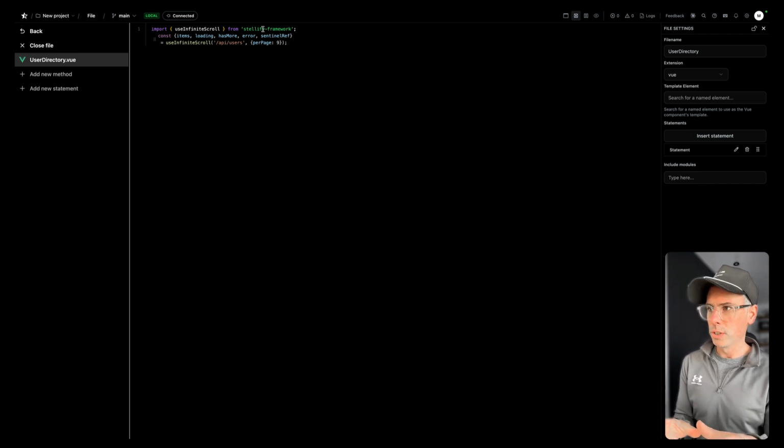One other thing to mention, if anybody's looking at this and thinking, well, that doesn't look like a Vue component to me, when it actually comes to exporting code from Stellify, or if you just sync it to GitHub, that would be assembled together into a working Vue component, as would all of your Laravel files. So there's no lock-in to this particular system. Now that that's been built, I can export it, I can sync it, I can do what I want with it, which is fantastic.